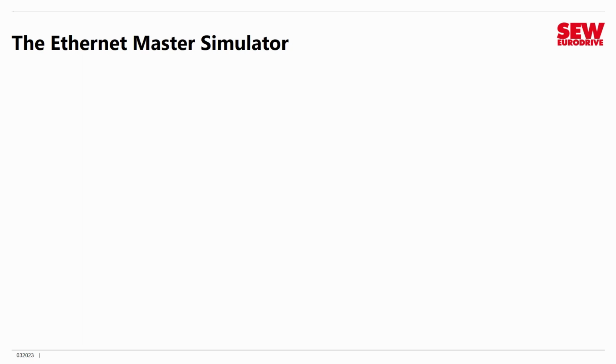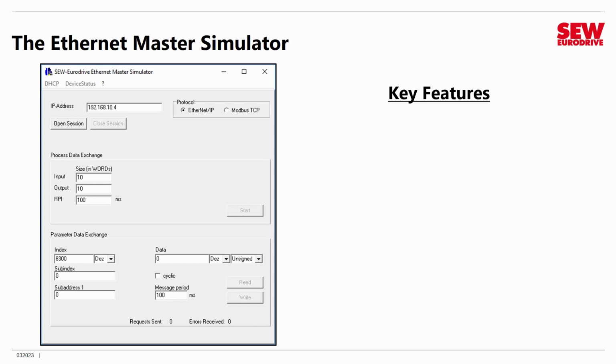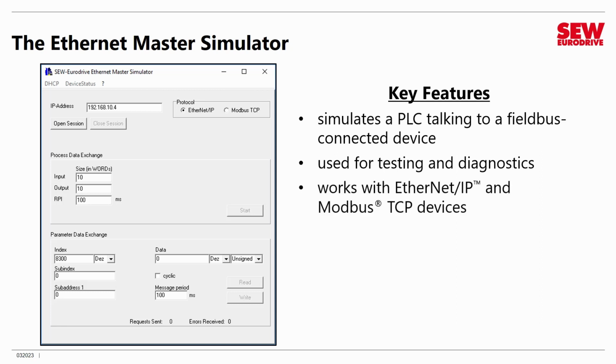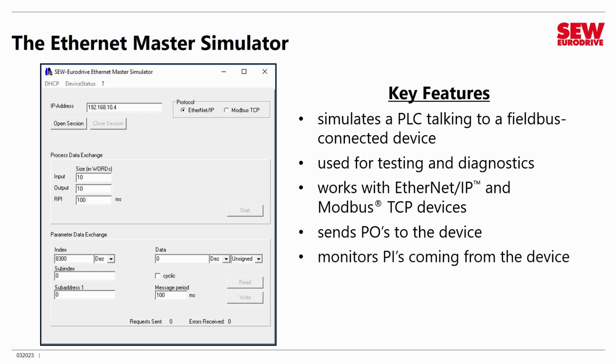So let me just give you a quick overview of the program. This is what it looks like. It's a very simple program. Key features. As I said, it simulates a PLC talking to a Fieldbus connected device. It's used for testing and diagnostics. It works with both Ethernet IP and Modbus TCP devices. It does not work with Profinet. If you want to deal with Profinet, you'll have to go somewhere else for a simulator because we don't offer one. But you can certainly buy one from someone else and communicate with our Profinet cards. And it just sends POs to the device, and it monitors the PIs coming back.